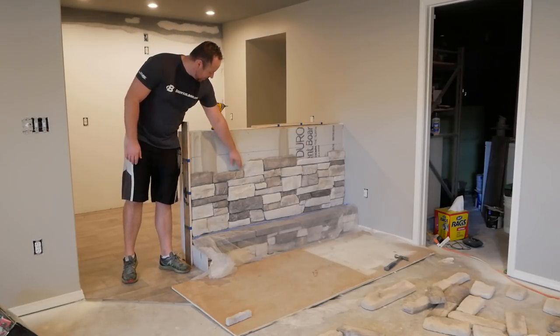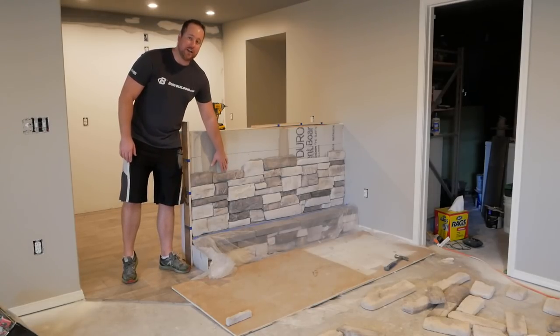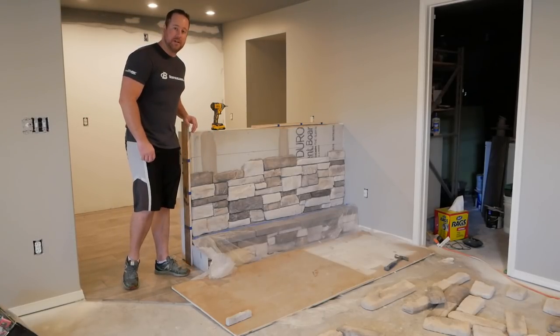So just be sure that you scrape the thin set off the upper side of these rocks so it doesn't harden and then you have a hard time laying the rest of your stone flat up against the wall. So we'll go ahead and get this going and finish this up today.